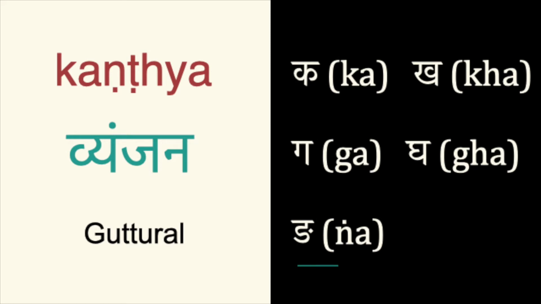The kanthya sounds in Sanskritam, or the guttural sounds, are ka, kha, ga, gha, and nga. Now, as you can see, or rather hear, there's the held back K and the strong K. Same with G and Gha. There is a held back version and a strong version. This held back version is what we call in Sanskritam the alpa prana, and the strong version is maha prana. The alpa prana literally means less breath, and maha prana means more breath, or actually bigger breath.